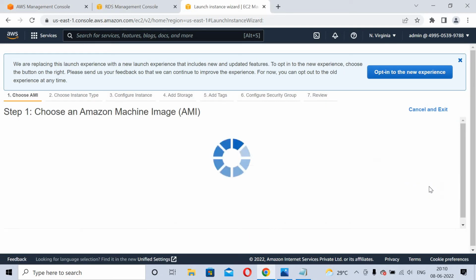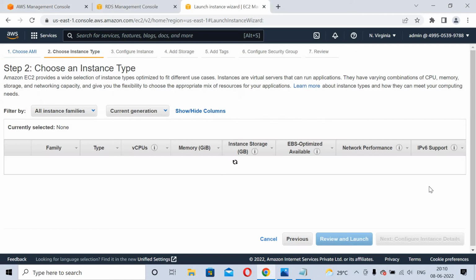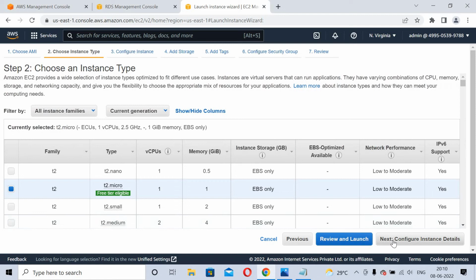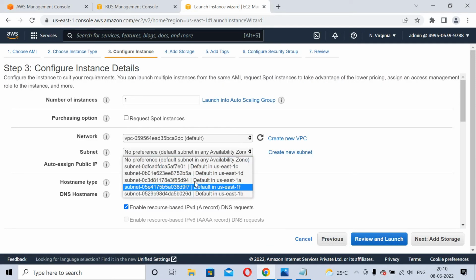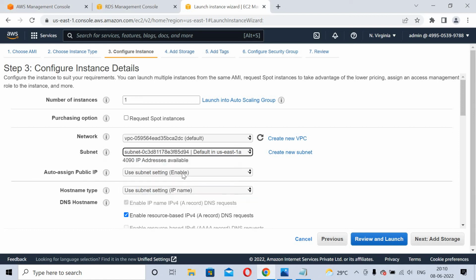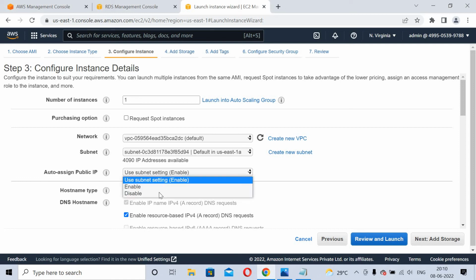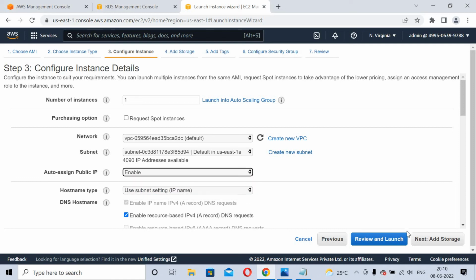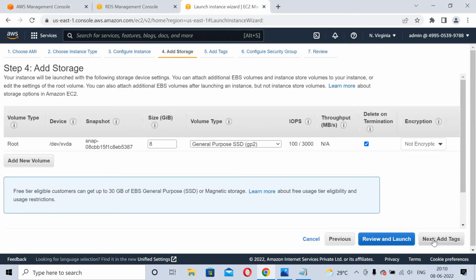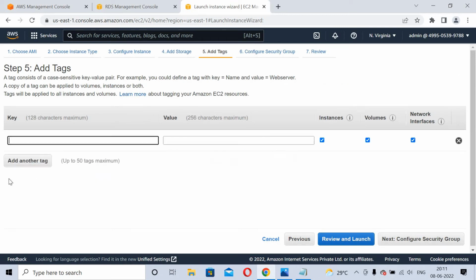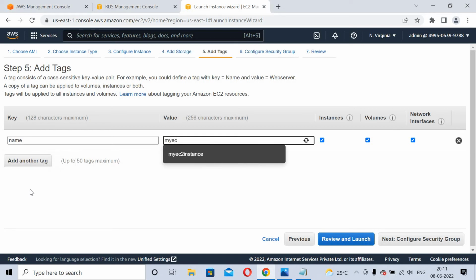I will choose the Amazon machine, and here I will choose t2.micro, and VPC is a default, and I will give the subnet as US East 1A, and I'll enable auto assign public IP. I will go to next, add storage, keep it as defaults, and for the name tag, I will just give my EC2 instance.